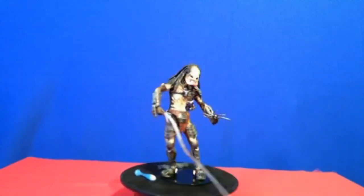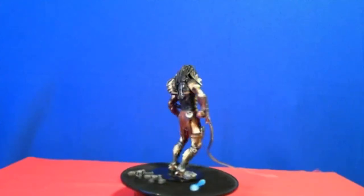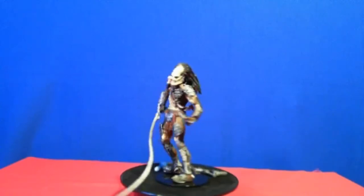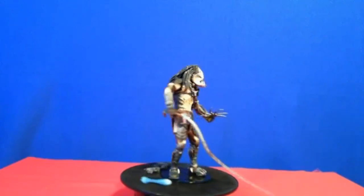But at the same time, he ended up losing his top left mandible. Okay. This is a very cool looking predator. He's one ugly motherfucker. Okay, literally. When Dutch says, "You are one ugly motherfucker." Well, this is one ugly motherfucker.